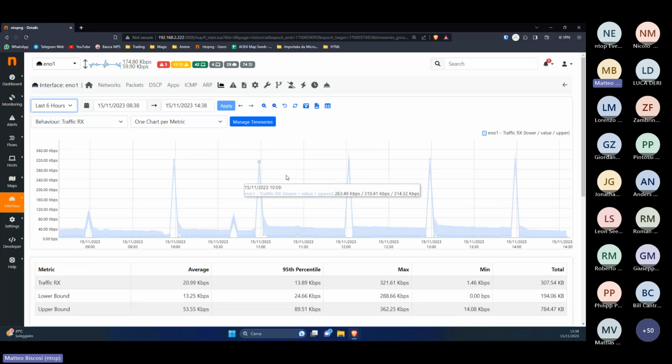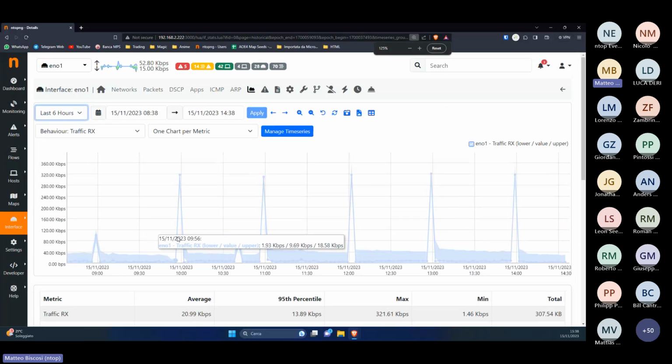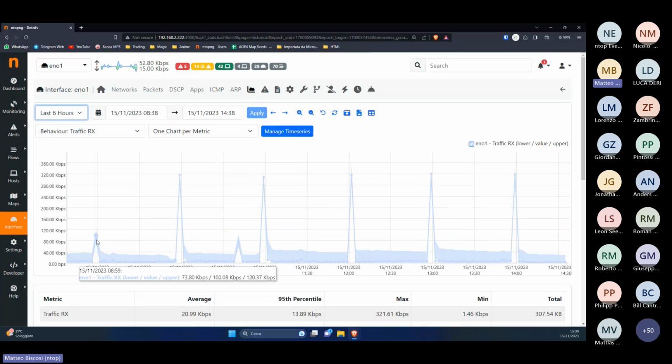As you can see here from this page, there is this simple time series with two bounds, lower and upper. This is really interesting because we use an algorithm that is able to understand, by analyzing the traffic that host or interface usually does, if the current traffic done by this interface is okay with its standard traffic.